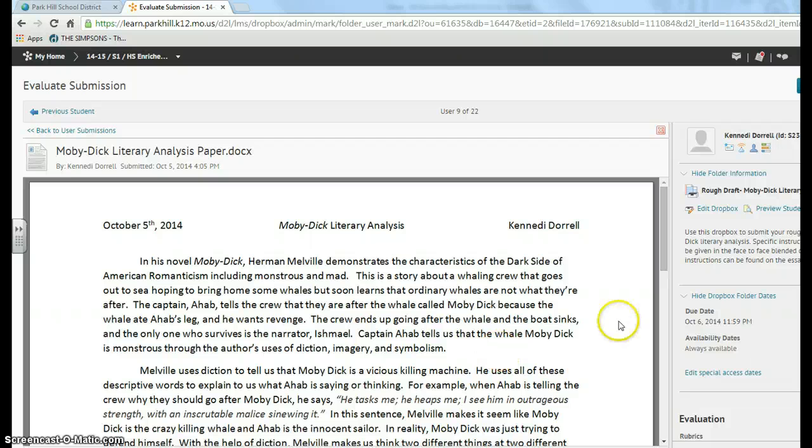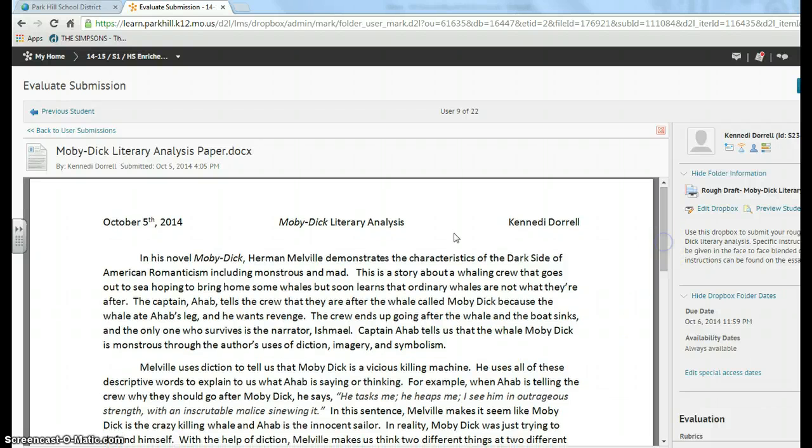First off, let's look at some of the formatting and MLA issues. One of those is that all of your information is going to go in the left-hand corner as far as the MLA formatting goes. So what I would expect to see is right here, actually, to say Kennedy Dorrell, and then my name, and then you would put English Language Arts 3, and then finally end with the date that the paper is due, which is October 20th, 2014. So you should add in 20 in numerical numbers, October spelled out, and then 2014.